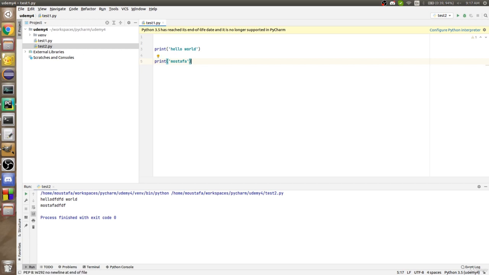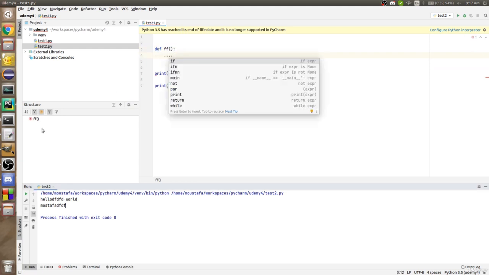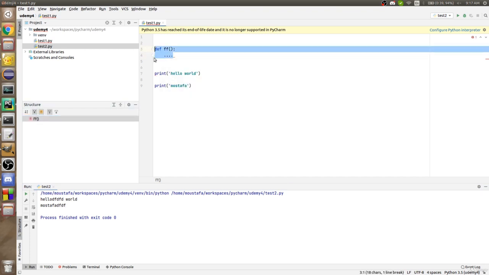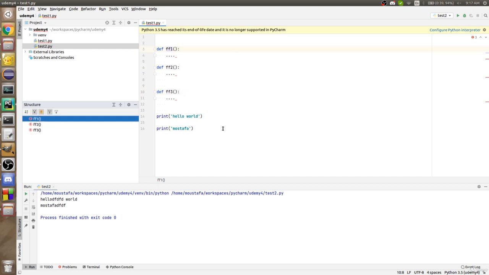There is also what we call the program structure here. If you click the structure, it is going to show you some structure for your program. In the future, you might have something like, say, functions, def ff here, doing nothing. You see here, it started to add a function here for you. In the future, we will have many functions, and then the structure will be very handy for you to move directly between functions, especially if you have, let's say, 1000 lines of code. So this is also another nice feature in your code.